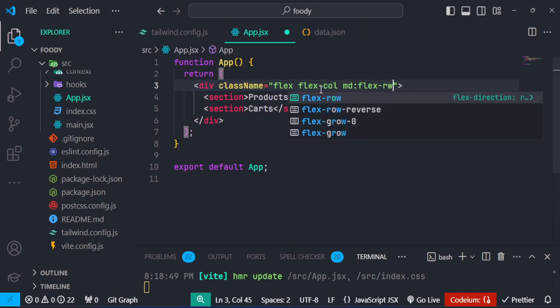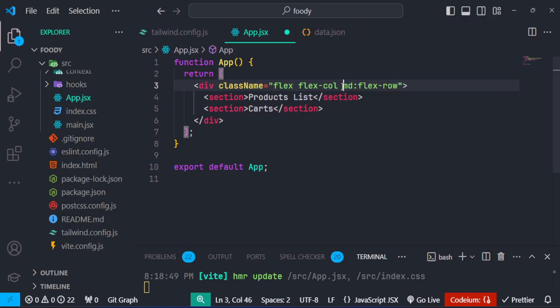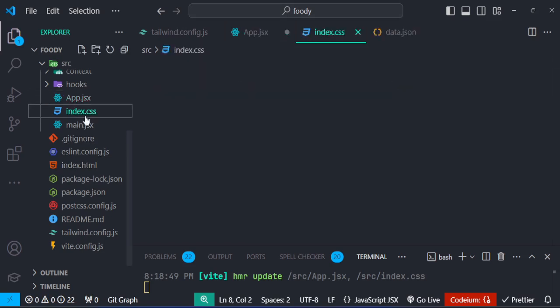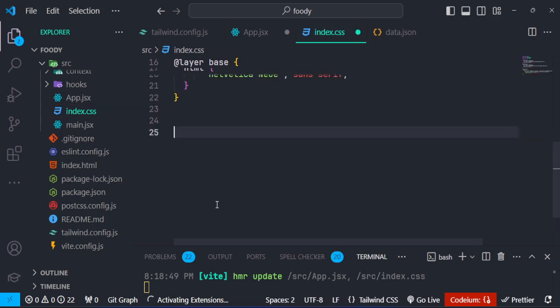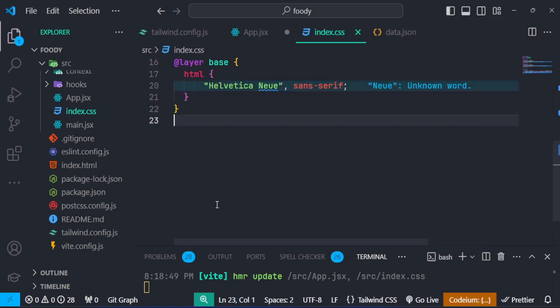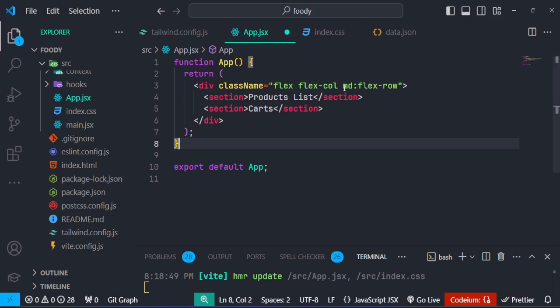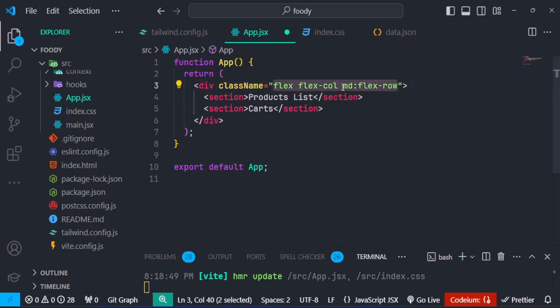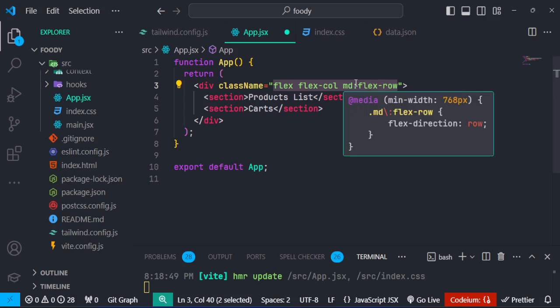So when we're on a medium screen, behind the scenes, what Tailwind is going to do here is generate a media query. Can you see? It will generate a media query of a minimum width of this particular size, and it's going to apply this in there. Instead of you doing it yourself from CSS, where you have to come to your file and type @media and all those numbers, with Tailwind we don't need to do that. Just use their system. Anytime you use MD, whatever you put in front of it is going to apply from that screen size that you mentioned. MD is just 768 like that.